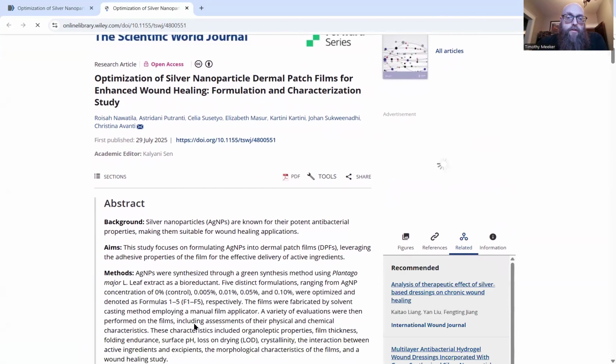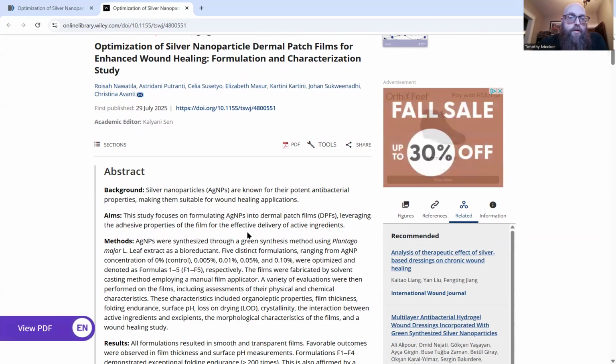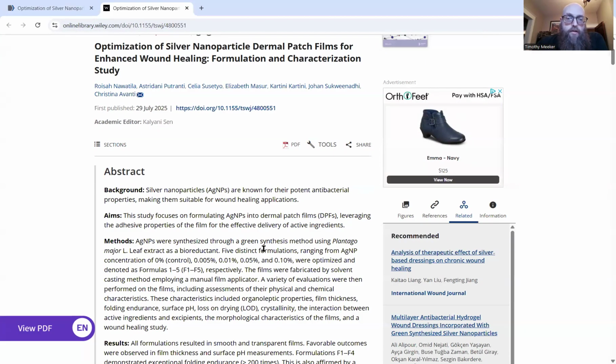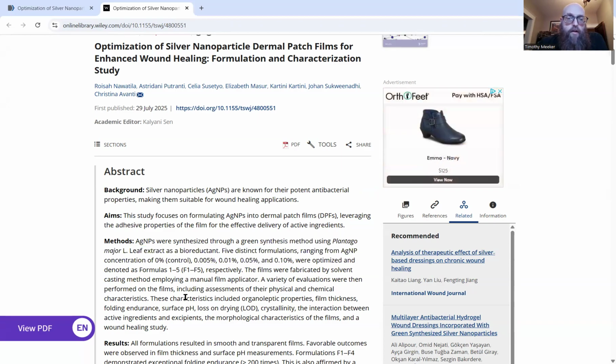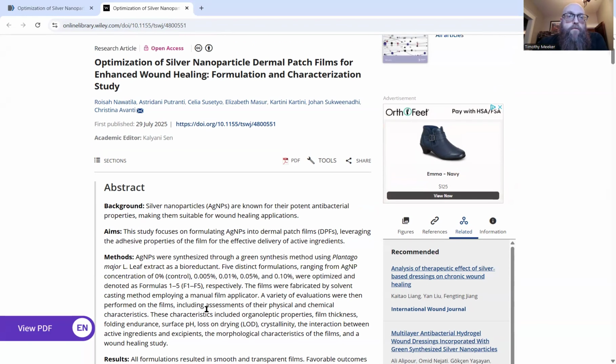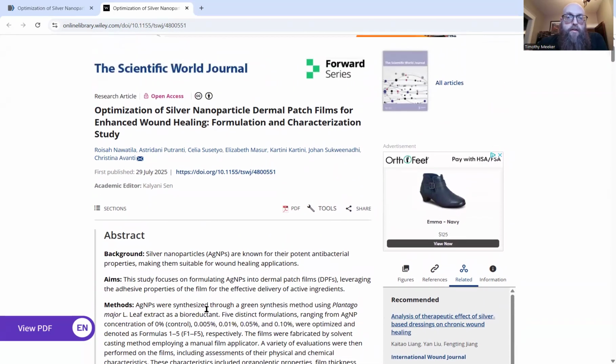If I want to look here, these are talking about silver nanoparticles, which are known to be antibacterial, and they have dermal patch films. And what they're doing is they're using Plantago major leaf extract as a bioreductant. So I assume that these films and formulations have some Plantago major extract embedded in them. I'm not going to spend a lot of time reading this because it's not necessarily what I'm looking for.